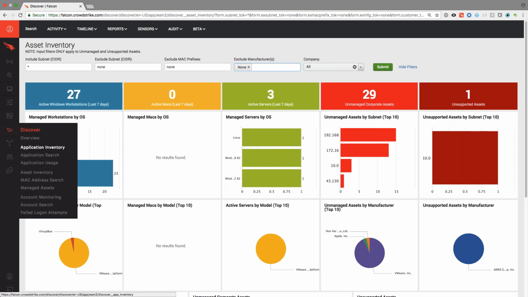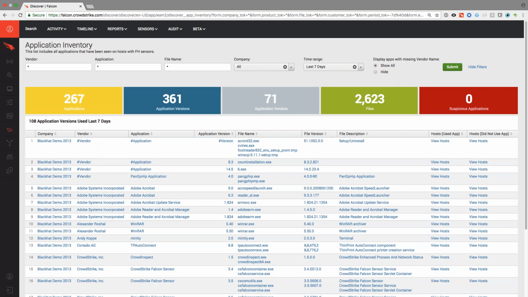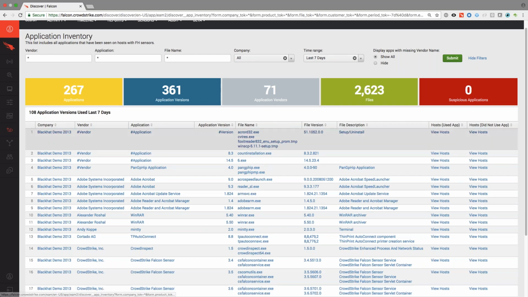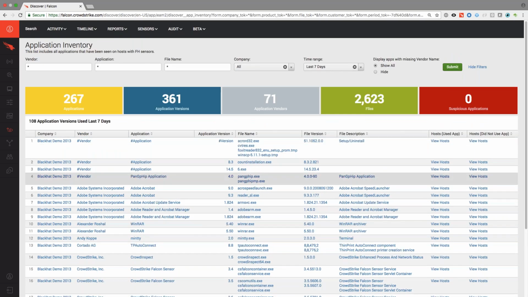We can also pivot into our application inventory and understand what software I have in my environment, what versions are actually running. This is also very useful for more of the ITSM world where you purchase a large set of licenses, but you want to identify are they actually being used. So again, here we can get a breakdown of every single application running, all the different versions and files associated with that. So with that, in the spirit of making sure we dedicated enough time towards the demonstration, I'll wrap up this component of the CrowdStrike overview and pass it over to Rishi for the actual integration demo.